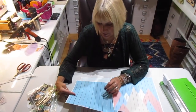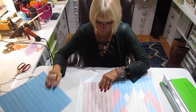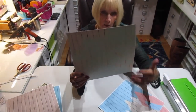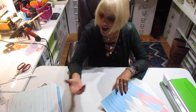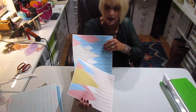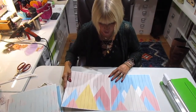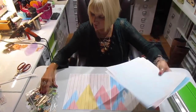I'm using wood grain papers here. I've got this blue wood. What can I say? Wood. And this kind of a gray tone. And then we have kind of a washed white wall with a little bit of a turquoise over it. Or teal. Aqua. I'm going to call that one aqua. And then these two that are the colors kind of combined in a pattern. I'm looking to see where you can see them. I think that I'm going to use these two as my background. And I don't know what else I'm going to do here.